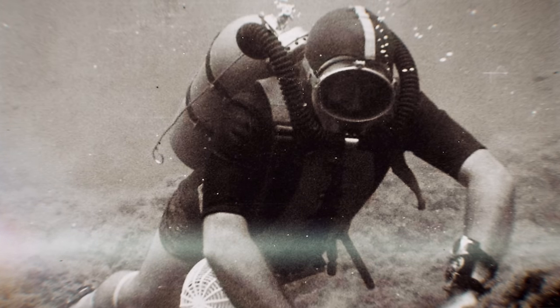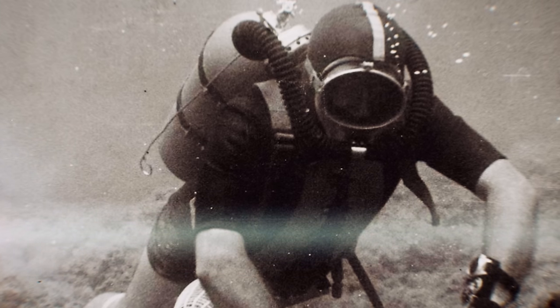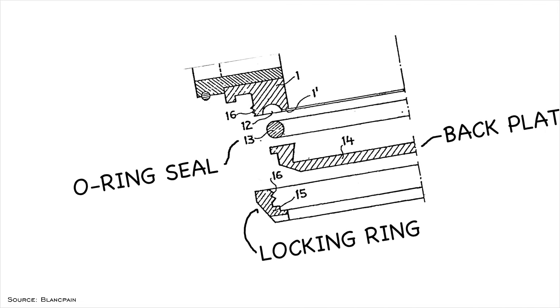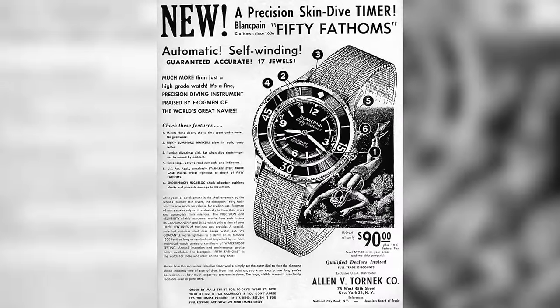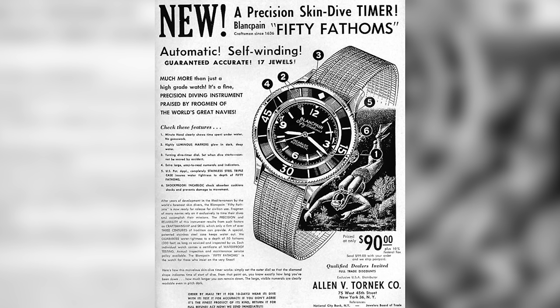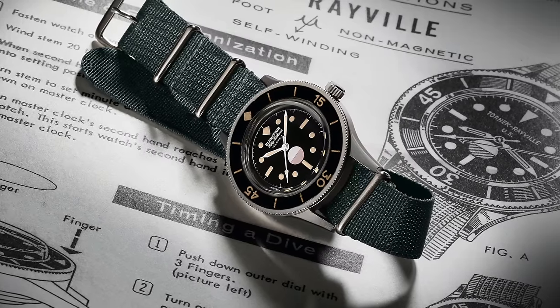Just to set the stage, let's begin with the origins of the 50 Fathoms — an abbreviated version. In 1950, Jean-Jacques Fister became the CEO of Blancpain. As legend has it, Fister, who was also a passionate scuba diver, was driven to create the 50 Fathoms after running out of air on a dive in the south of France, making clear the need for an accurate and dependable means of telling time underwater. After a series of tests, prototypes, and patents for a unique lock ring operated caseback and novel crown design, the 50 Fathoms was introduced in 1953, establishing a basic dive watch design format with a rotating bezel that influences virtually every dive watch design that followed. Blancpain collaborated with divers from the French Navy, Marine Nationale, and later the U.S. Navy in producing special 50 Fathoms variants for combat diving use cases.